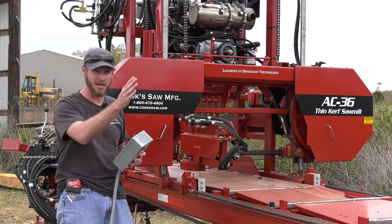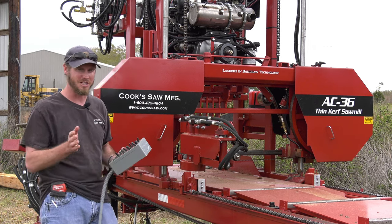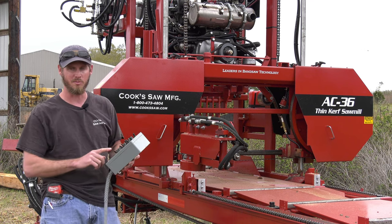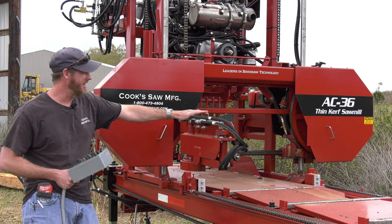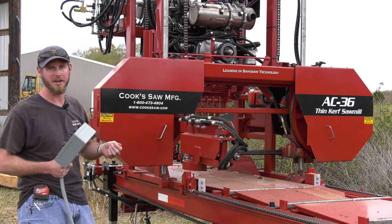So I'm not sitting there staring at it, trying to move it in and out with my controls. I switch it in, and it's just going to kind of follow along with the log. Once I exit the log, I bring it back to home, grab my board back to me, and start on the next cut. So that debarker operates on a hydraulic cylinder. That's going to bring it in and out, controls the pressure, and we are able to regulate that pressure.